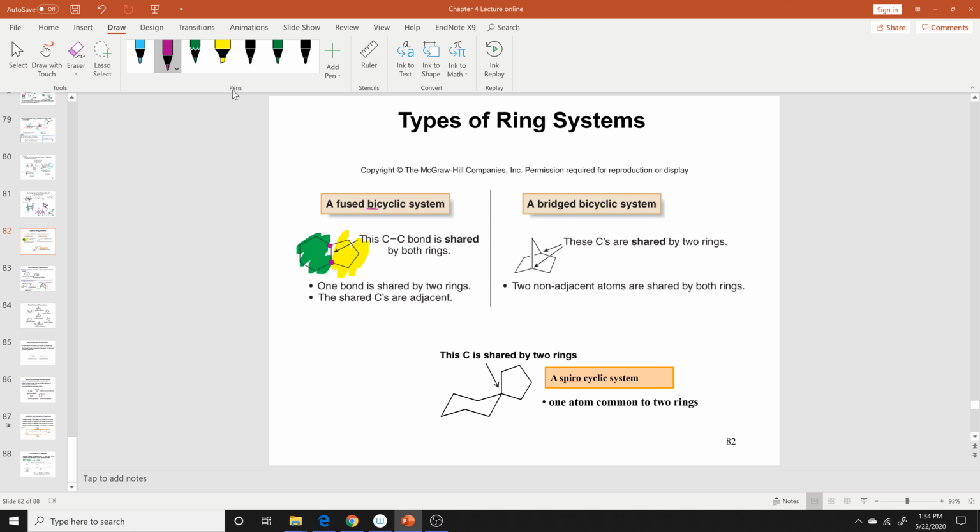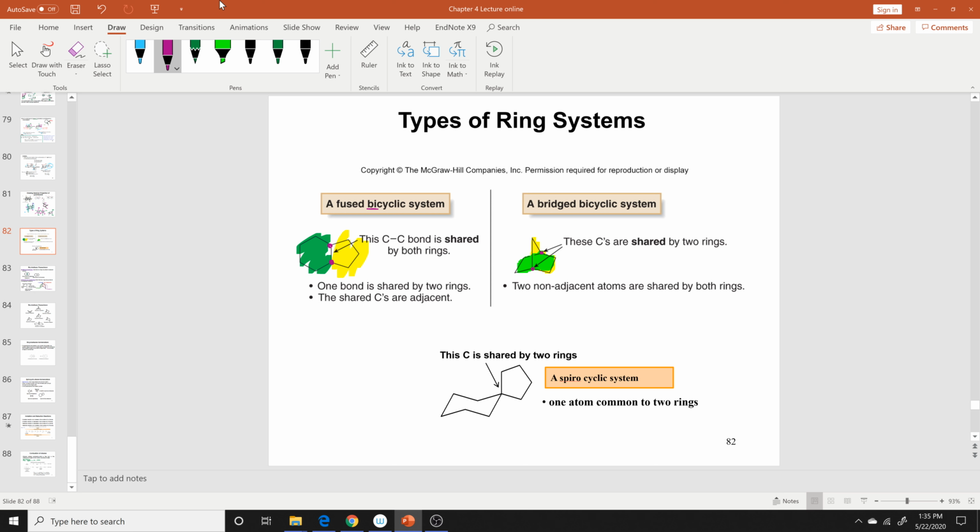And then I have another type of bicyclic compound, where I have two cycles. This is going to be my first cycle in here, and this is going to be my second cycle in there. And these two cycles are connected to each other by two carbons in there and a bridge. So we have two carbons and we have a bridge in here. Do you see that? The bridge.